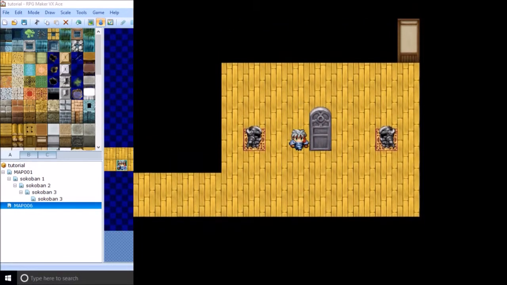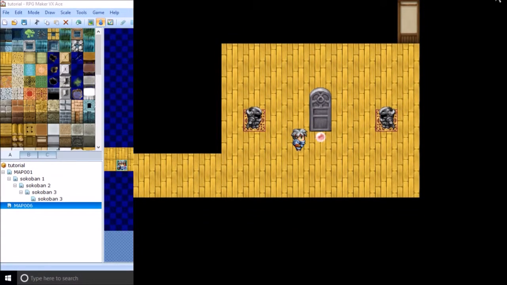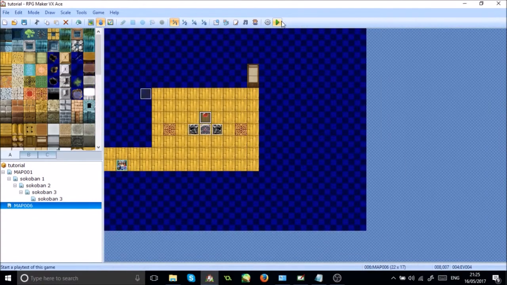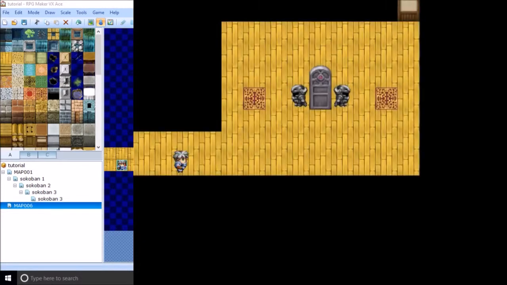Oh. Oh right, it's still set to action button on the first tab. Auto run. Above characters, because we want it to be on top of the other one, the other event. But it still might appear behind it because it's one up from there.